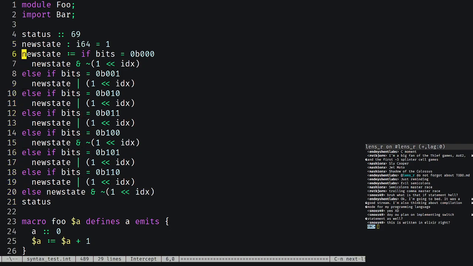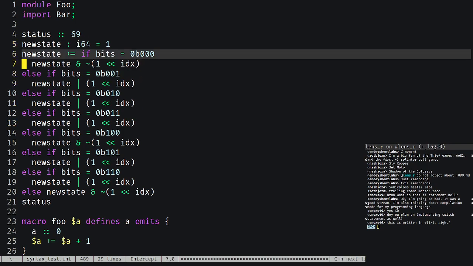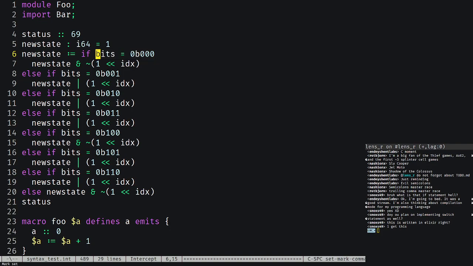And this if statement is actually an if statement that returns a value. So we're basically assigning new state to any one of these branches based on which way we go. As a syntax highlighting test, this is really good to do with precedence and everything, because it has unary operators, grouped expressions, and binary operators. It also has no parentheses around the condition. It's just if blah, blah, blah. So making sure that it captures a binary expression as a condition, stuff like that. But yeah, this is just for a syntax test.